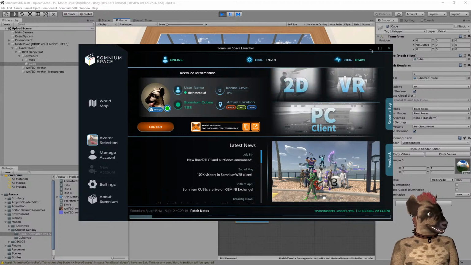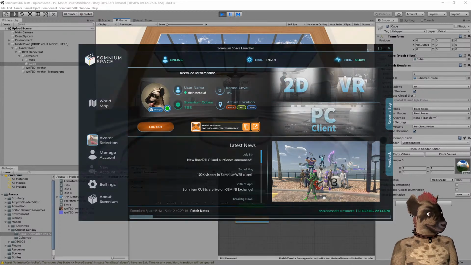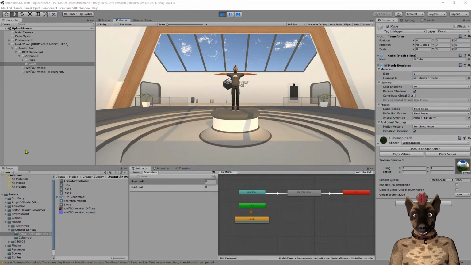So I would say start by coming in VR or PC mode in Somnium Space and talk to us each day at 4 p.m. Eastern Time. If you have difficulty coming at this time, you can find people that are there all the time. You can try on Discord. And a lot of us are coming in Somnium Space all the time for a cool chat.